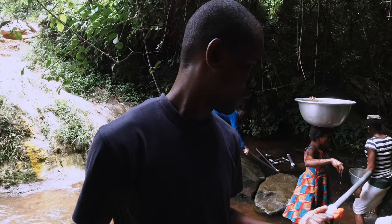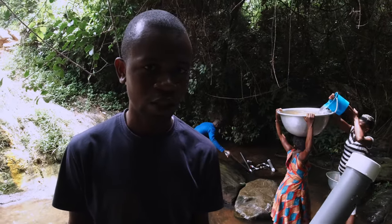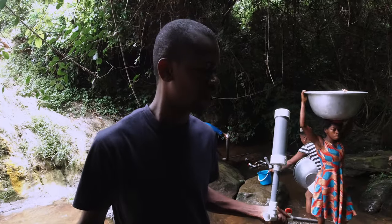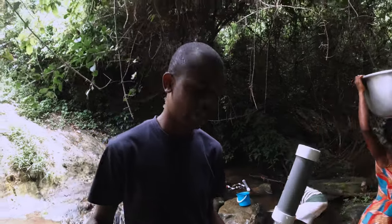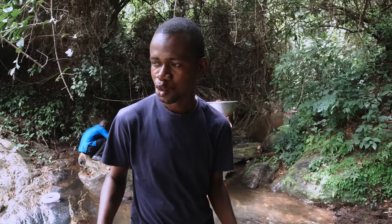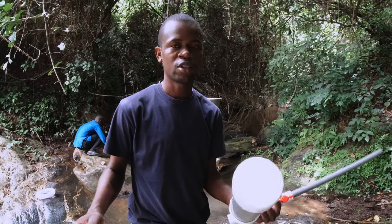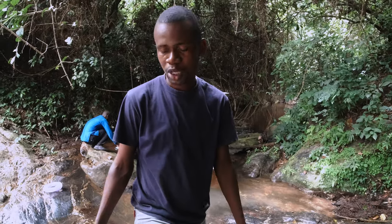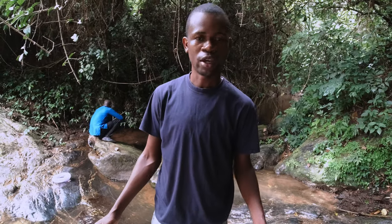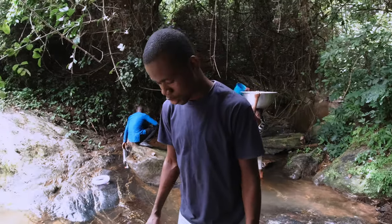So yeah, this is I think the second test we are having. The first test we had was with a different water source and it didn't work, but testing it with the actual water source seems not to function the way we wanted it to. So that is basically what has happened here so far. We are going to go back to the village, maybe figure out a couple of things with our setup, and then maybe we come back. If not, we might try this elsewhere just to see it work, and then we can think of a bigger solution for it. So that is just about it.